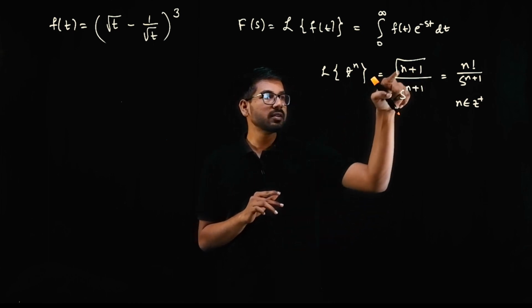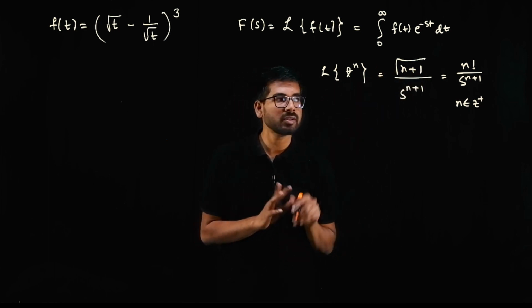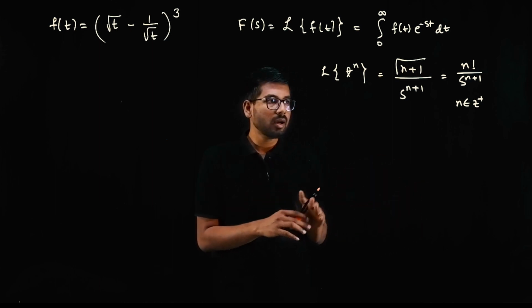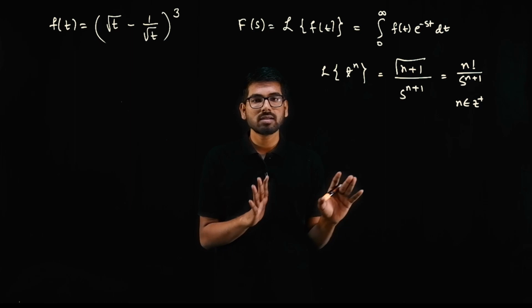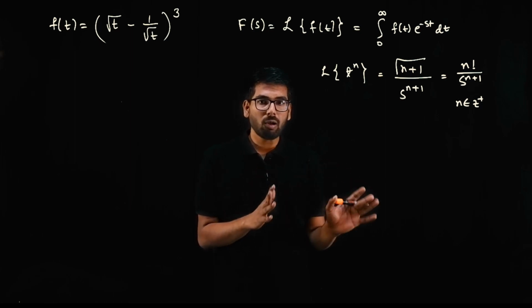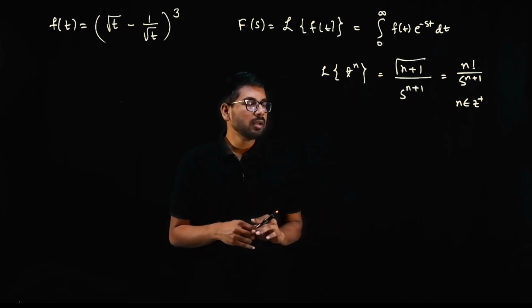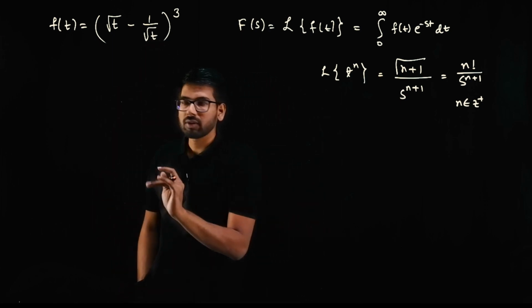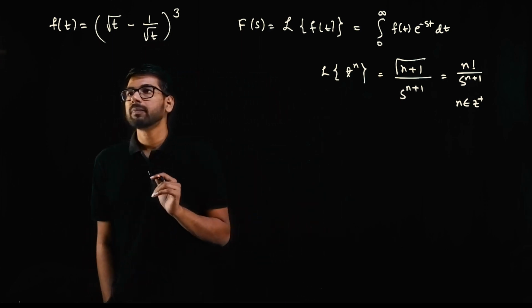Okay, so this is not square root, this is the gamma function. The gamma function is another integral. You will learn it in the future, but for now it is just an operator, like log. So we need to use this to solve this. First, let us simplify this. How do you do that?